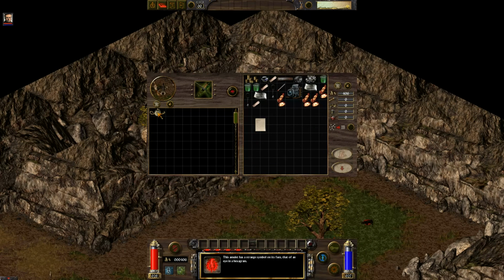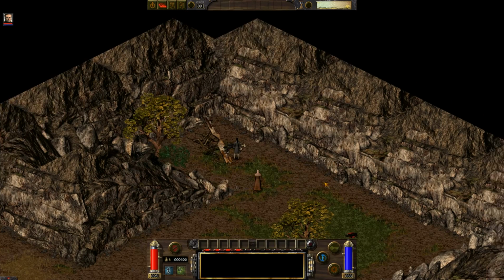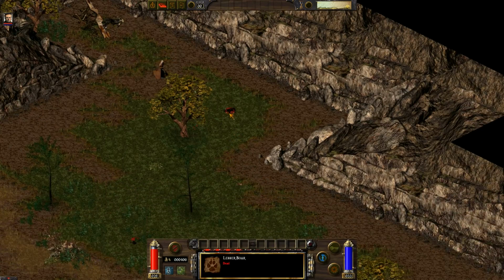So that's the amulet. This amulet has a strange symbol. Its face, that of an eye in a hexagram. Yeah, it is. Don't remember what that cult name was right now.